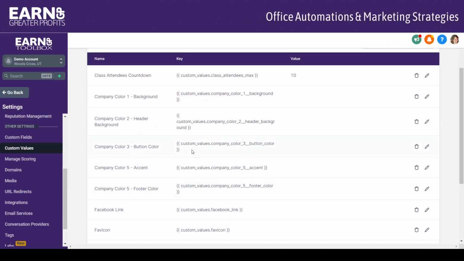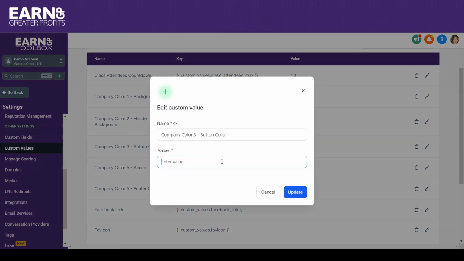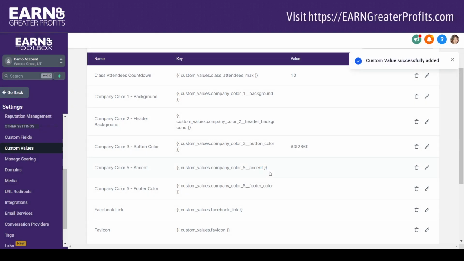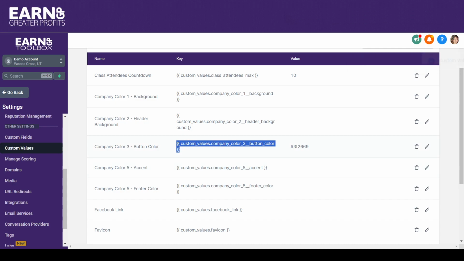So if I want my button color to be, let's just say, hashtag 3F2669, because that's my business color. So it's going to end up being purple. We'll update that. Okay, so now I have a value in here where it says button color.